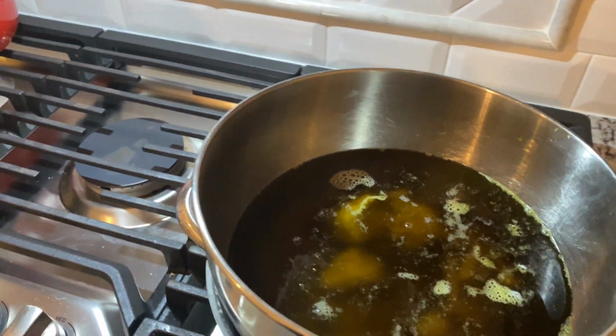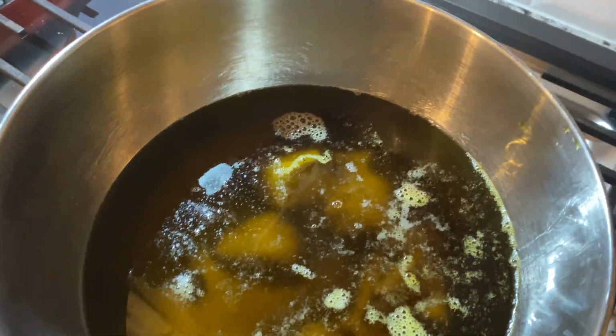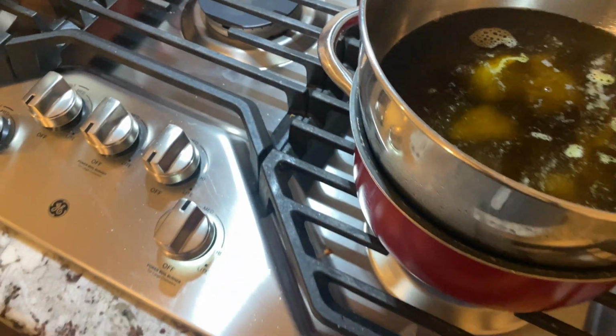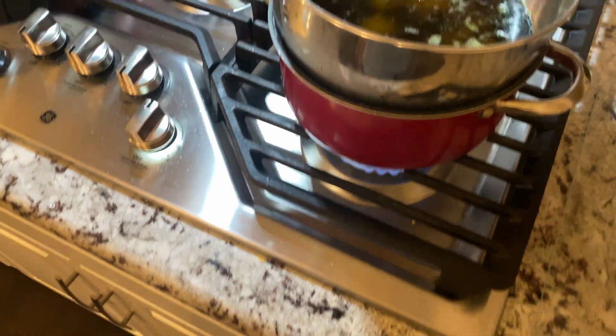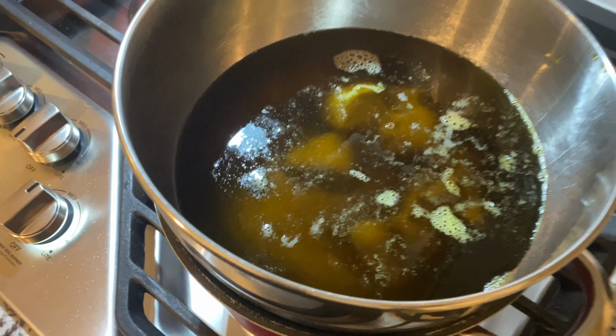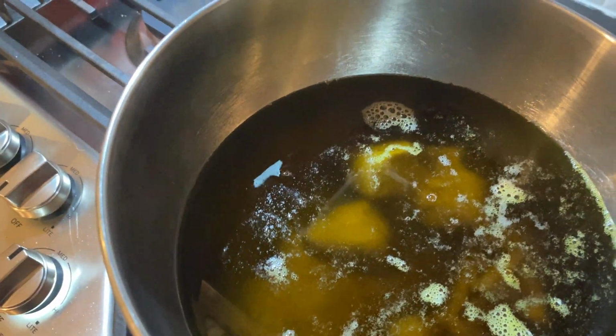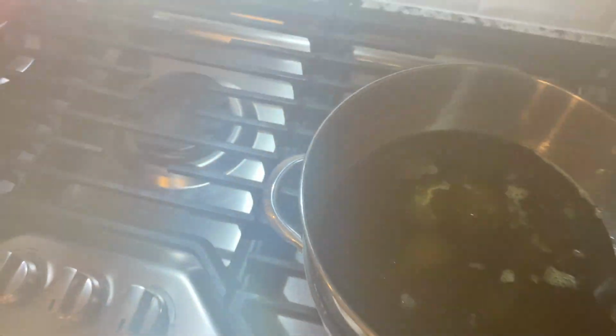Alright guys, so it's only been less than 10 minutes. It's cooking down really quickly. This is only my second time doing it at this house, because when I make a lot, I don't have to do it all the time. But it cooked down super quick. Benefits of having a gas stove. But as you see, we're getting a little steamy.